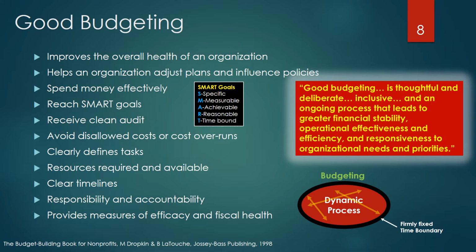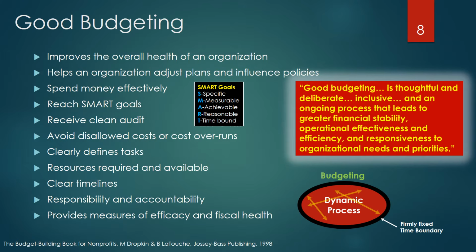A good budget also lets everyone in the organization clearly understand the work or tasks needed to obtain organization goals, the resources required and available to accomplish that work, defines clear timelines, and who's responsible and accountable to meet those goals and timelines. It also provides financial measures for operational effectiveness and organizational fiscal health.